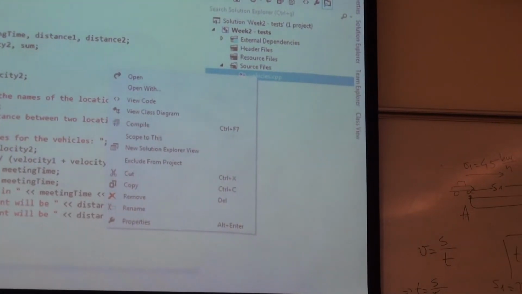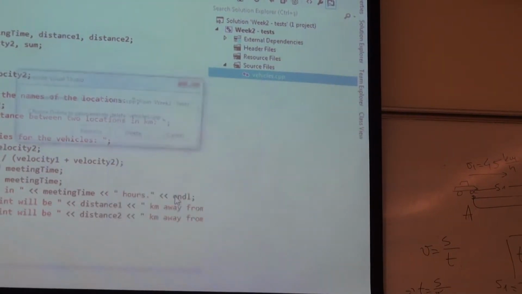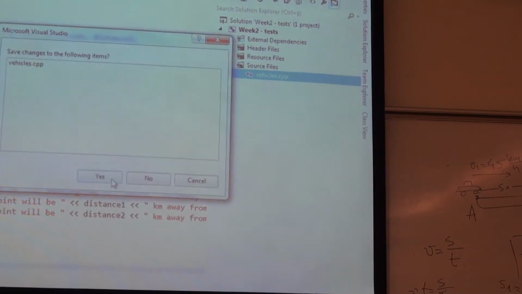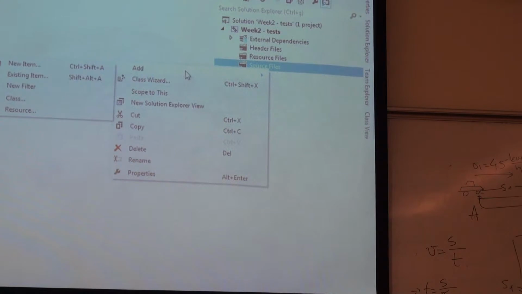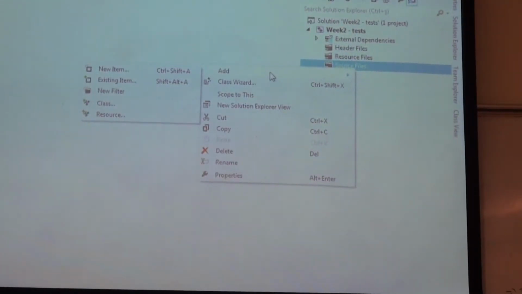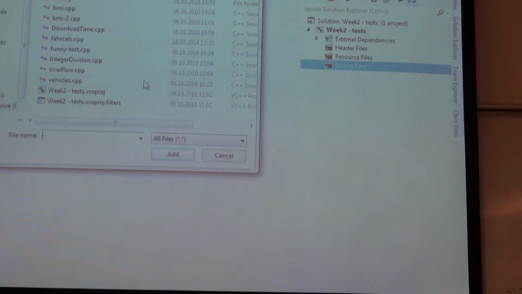Remove vehicles.cpp. I don't know, let's say the changes also, it's not a problem. Now add a new item, an existing item basically. Add existing item, let it be integer divisions. Add it.